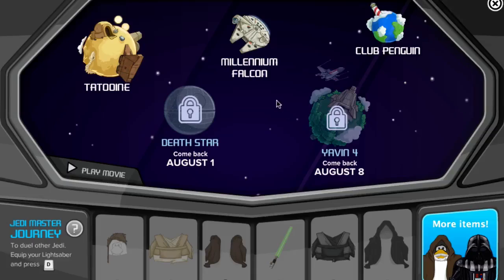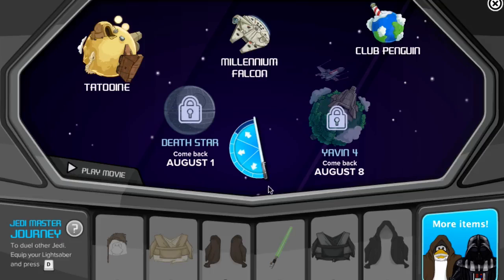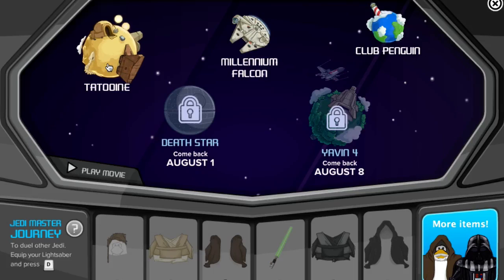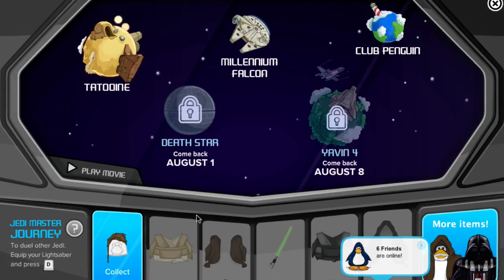But there's a ton of stuff to do, like, you can play the movie, although you guys have probably seen it. And I think, every time there is a new... what the heck was that? Every day, or every week, actually, there's a new chapter. And once you beat this, I think we beat the party. So that's why the party is like 3 weeks long. But I'm just gonna go to Tatooine here, and I'm gonna play some more of that.